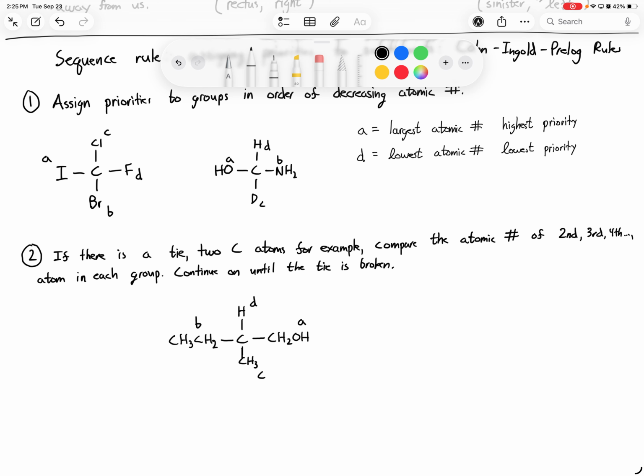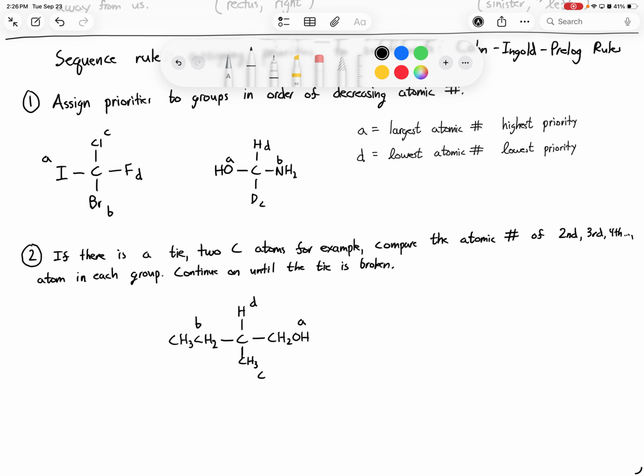Does that make sense? So there's some problems on Aktiv where it asks you which one's the higher priority substituent. You're going to have an ethyl group, isopropyl group, and a tert-butyl group. And so it's all going to be different based on how they're bonded, okay? All right, but any questions about assignment of priorities? Remember, A is the highest priority, so that's like number one. And then D is the lowest priority. That's like the lowest importance.